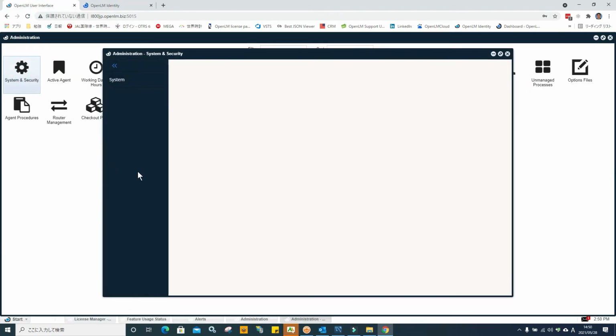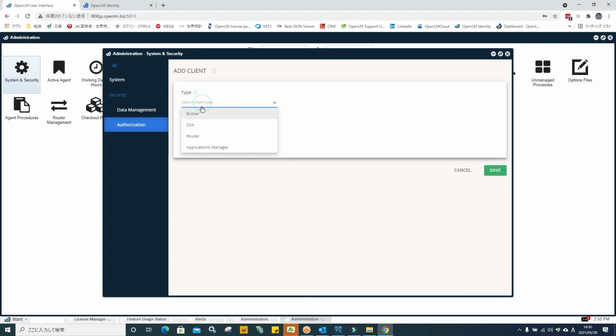But talking about broker, router, DSA, and application manager, you have to set the security in the EasyAdmin system and security and then authorization. We will do broker first.